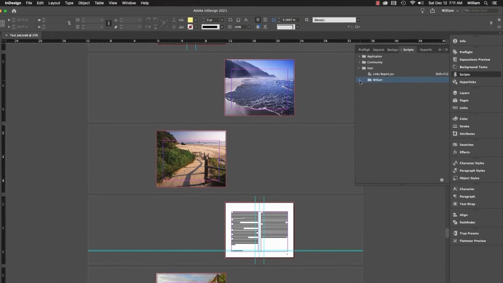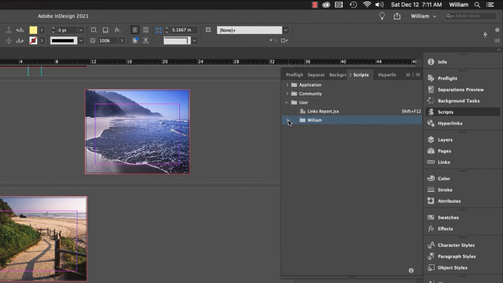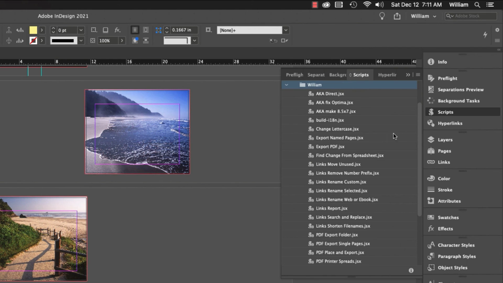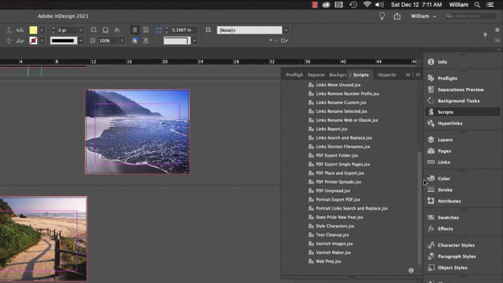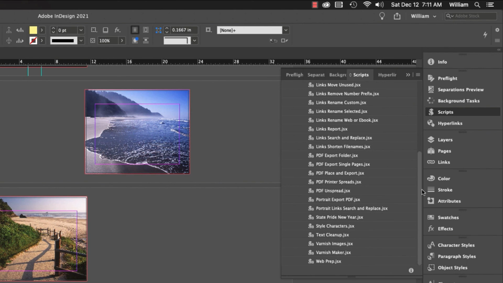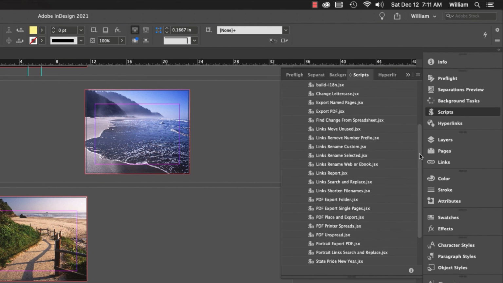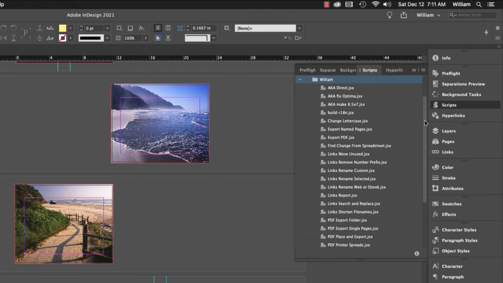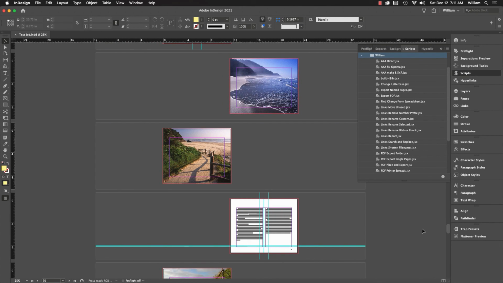Back at the InDesign Scripts panel, now you can see an entire library of scripts is available. Repeat this for other users on the same network, and then everyone is using the same script files. The benefit is that a single collection of scripts can be maintained from a central location rather than having to push revised scripts out to all users when any are updated.